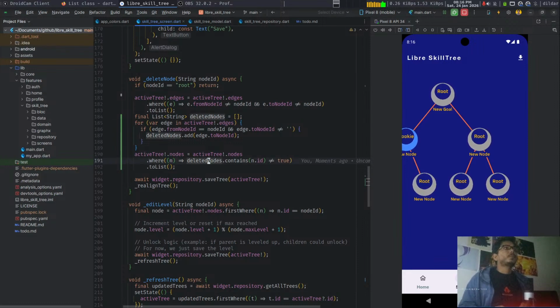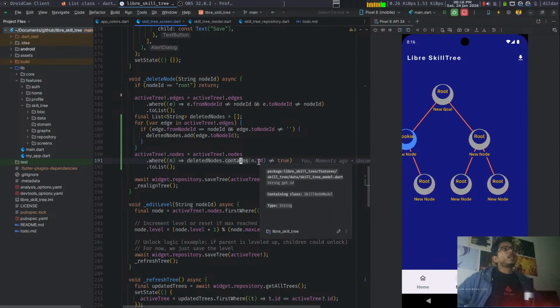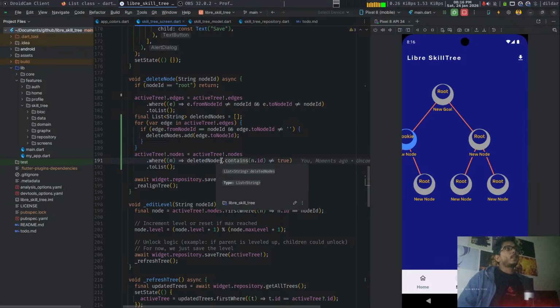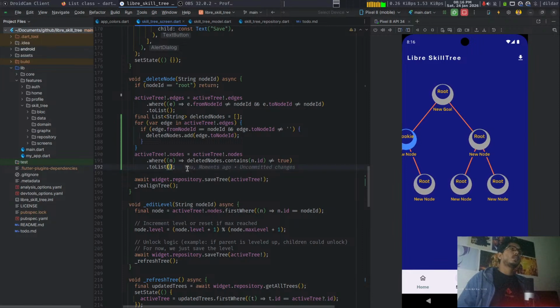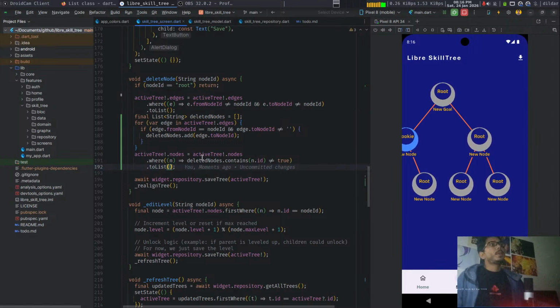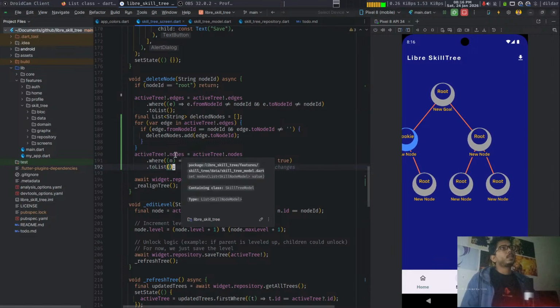Okay, so here we're checking whether the node id is in the deleted nodes or not, and if it is not in the deleted nodes, then we'll just keep that node. And simply we'll pass the list here.